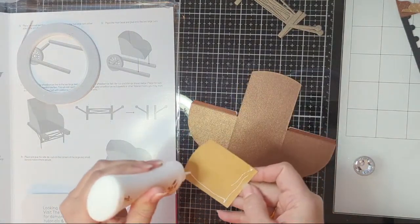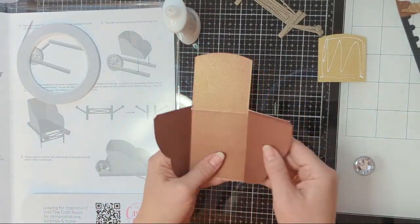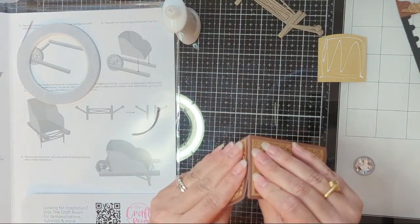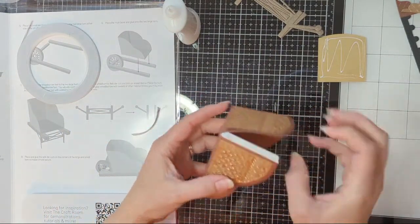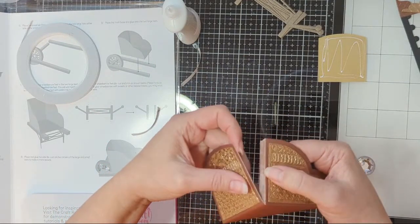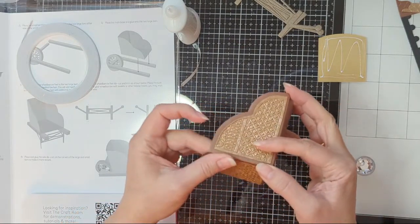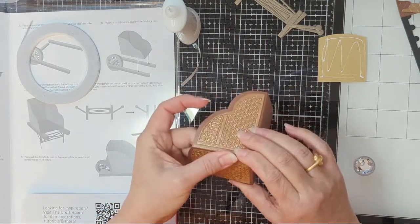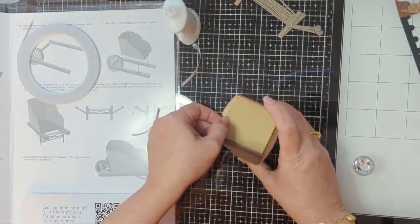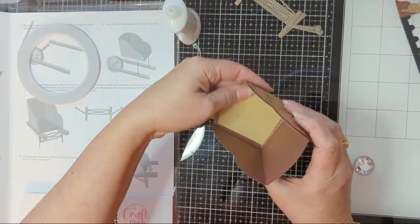One thing I try to keep in mind is to always be prepared to adapt. I'm going to fold this and I'm going to close this off first because I want to hide that little seam with that piece of paper. So I'm going to go in and just meet my little edges there first. Create my little basket, if you will, for the wheelbarrow. Join these little edges also. Now, normally I'm much more meticulous when I do my crafting, especially if there's little portions like this. So in a minute I can show you what I mean by that. However, there we go. I like it when I can hide a seam if ever possible. So that's why I chose to do that now back there.